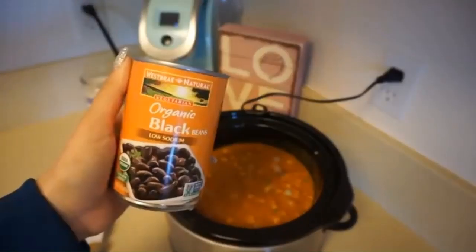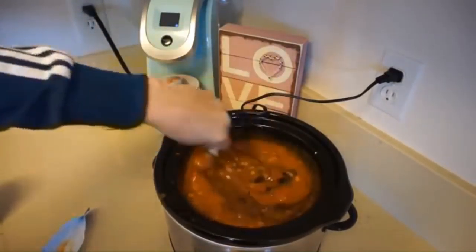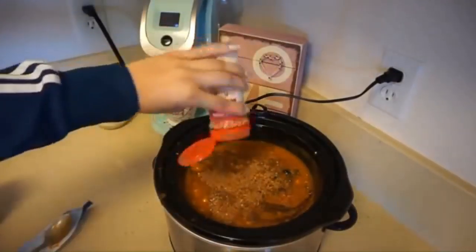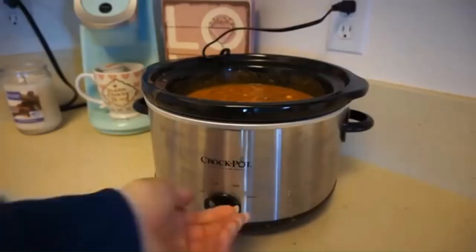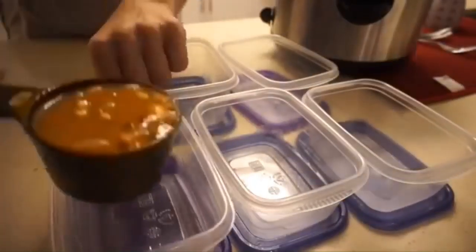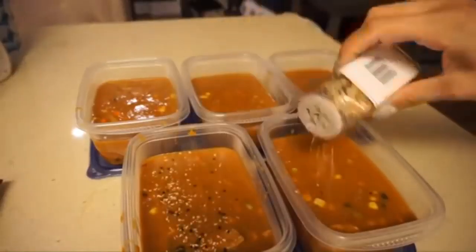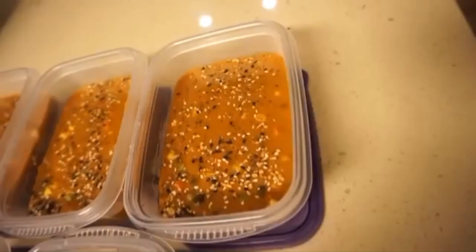First make sure to add your black beans — literally add any veggies or beans you want. I seasoned with garlic powder, pink Himalayan salt, and a chicken seasoning, which even though it says chicken is a veggie seasoning that just gives off a great flavor. My son really likes this as well. Just mix up your seasonings, put the lid on, and set it on high for eight hours. If you're a busy mom or have multiple kids, just let it cook all day. When it's done, portion it out — I went with five portions based on the macros — and boom, you've got your soup for the week.